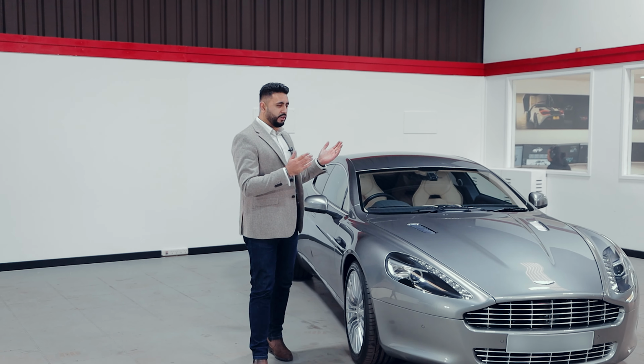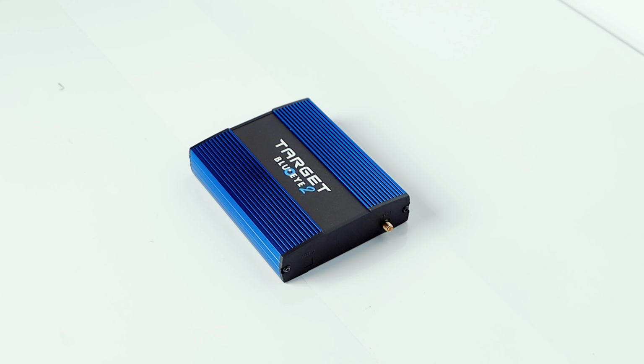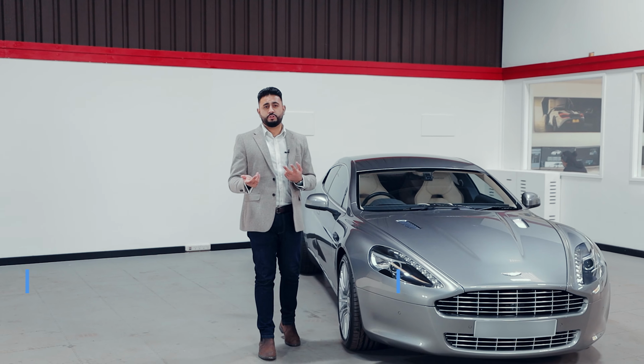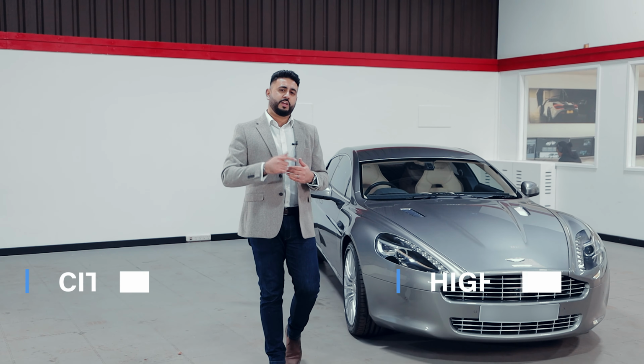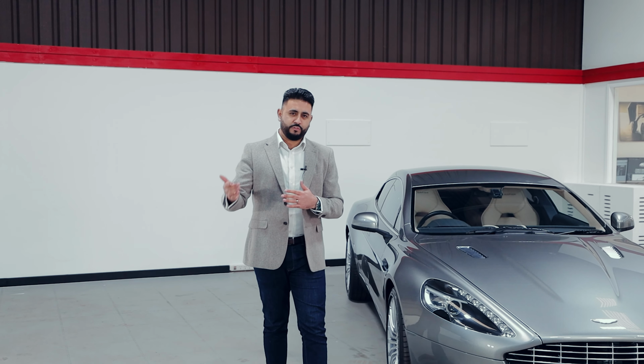It basically goes from green to red as you approach marked and unmarked vehicles, or they approach you. And you've got a range of around about 1 kilometer, which is really impressive as well. This product is predominantly used and works really well on motorways. However, obviously in cities, there's a lot of emergency service vehicles around, so there are 2 separate modes that you can use: city mode and highway mode. Whenever you are on a motorway, you can flick over to highway, which is an increased sensitivity and an increased distance for the product.